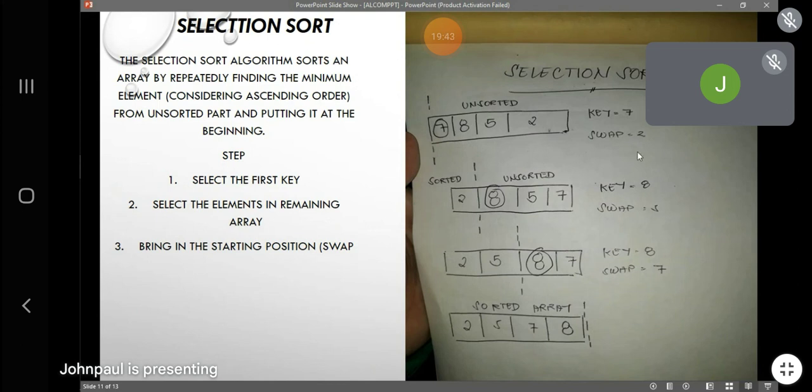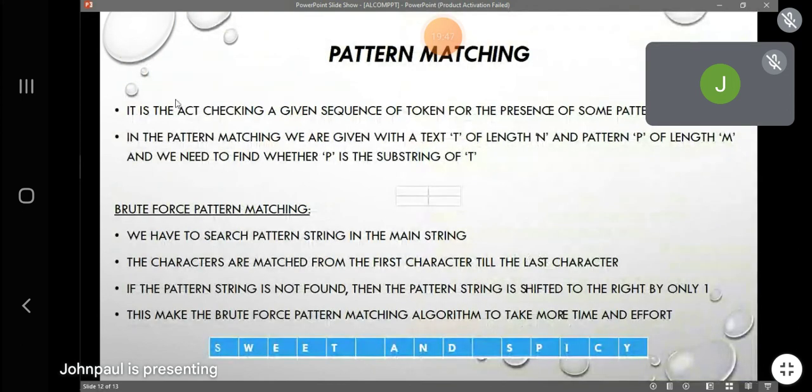So the next one is pattern matching. This is checking a given sequence of tokens for the presence of some pattern. Now, pattern matching: we are given a text T of length N and a pattern P of length M. So, brute force pattern matching.